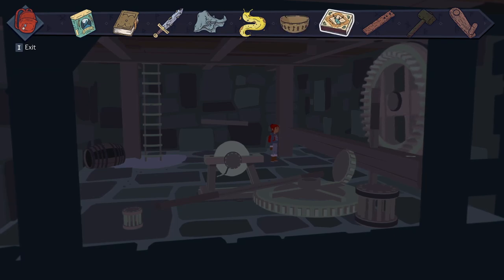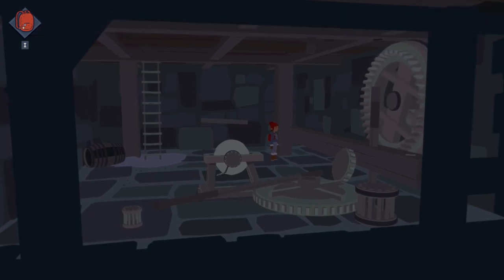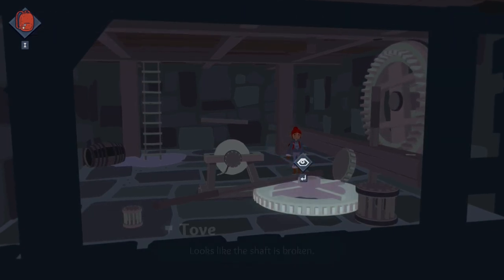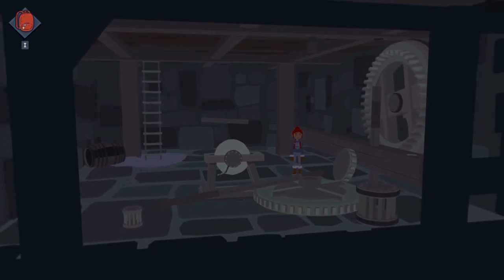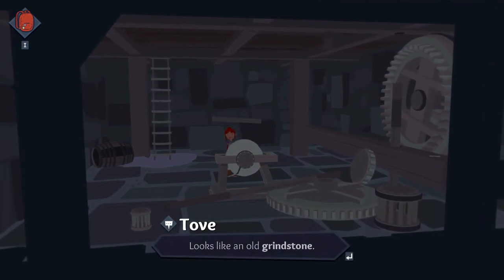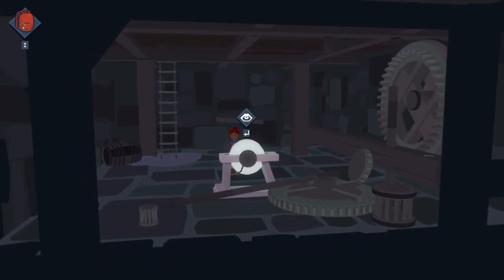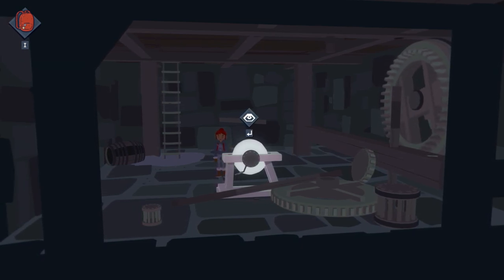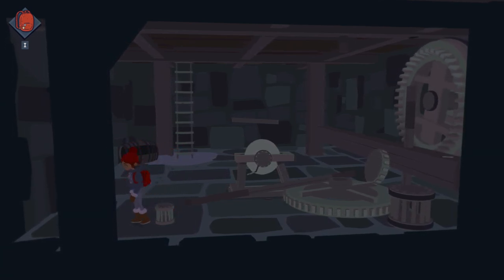Yes. Is this a handle? Okay, so now we have that. It looks like a handle. I wonder what it's for. Well, it looks like maybe there might be something here we can do. Looks like the shaft is broken, and these cogs are way too heavy to lift by myself. Looks like an old grindstone. So old, it's not working. But that could be used to sharpen the dagger if we can get it working right. Or sharpen something else if we find anything else. Can I take this? No.